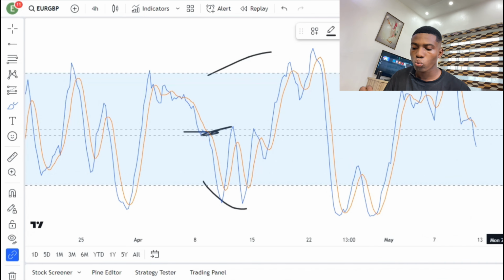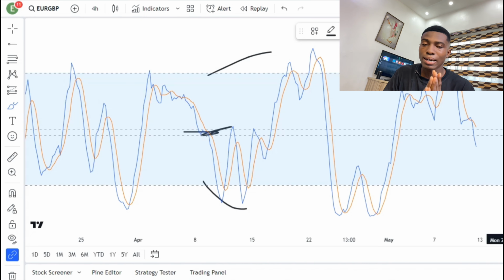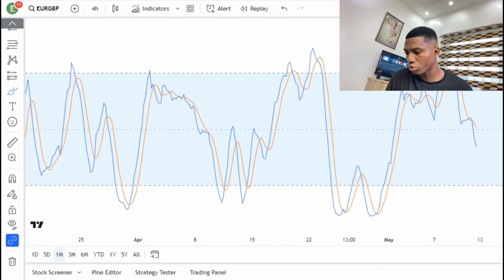These are points where trends change. The 80 mark is the point where the uptrend changes to a downtrend, and the 20 mark is where the downtrend changes to an uptrend, and the middle point is where either an uptrend or a downtrend can just change at that point. So let me go ahead and clear this drawing for you guys.